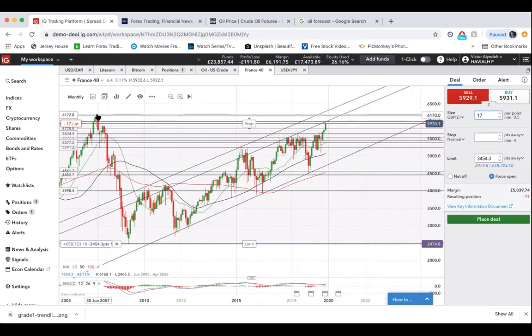For example, I took my position here the first time, added more position here, added another position here, added another position here. Let's say I only added 3, 1, 2, 3. And don't forget that once price pulls down, I've already made some money, so I can increase my position. Let's say I'm only increasing position by £2,000. I put another £2,000 here, and then between here and here, I've generated a lot of money, so I can add easily another £2,000 and another £2,000. Add £6,000 more of position.